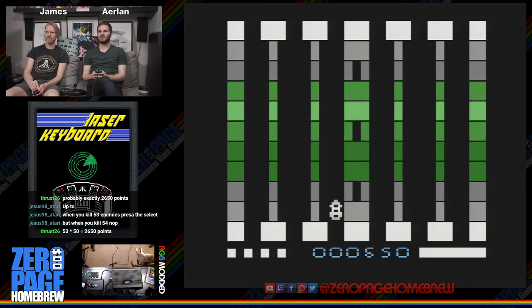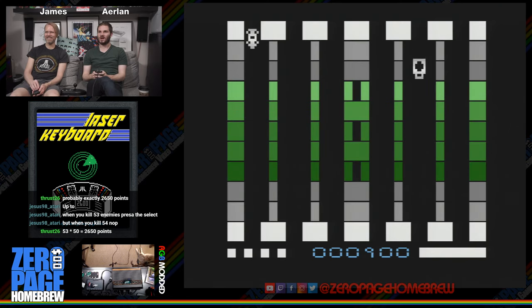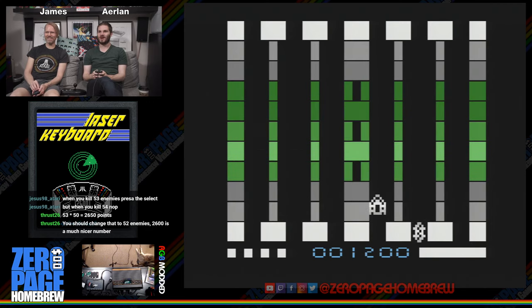Dude, Thrust did have her back. That makes me so happy. I thought he was just picking a random number. Yeah, messing with us. I appreciate that. Man, this is why our audience is so cool, because they're precise programmers.